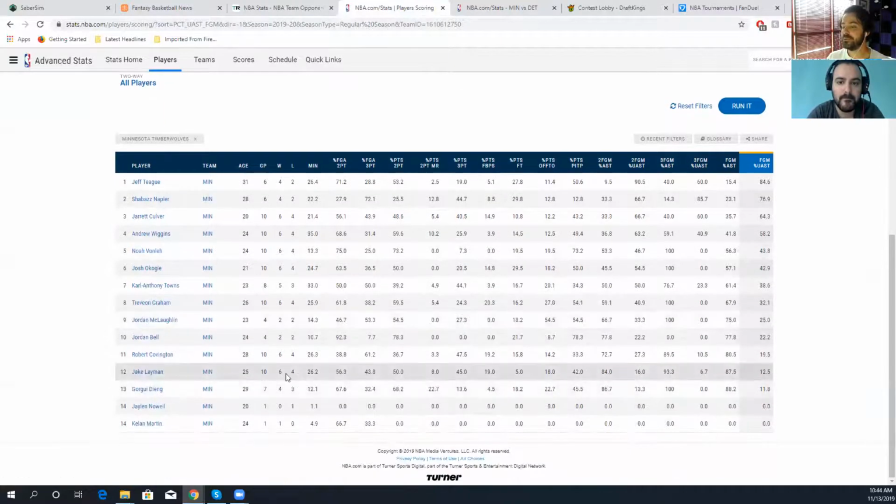And you can look at someone like Robert Covington, for example, who a lot of places might give him a bump in usage and scoring based on this, but he really does not create his own shot. And what that means is he probably is not going to actually benefit as much from no point guard existing. He shoots quite a bit of threes. 60% of his field goals attempted are three-pointers. And on a practical level, he's not actually going to be shooting more because of this point guard injury.